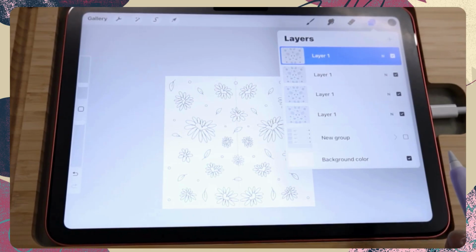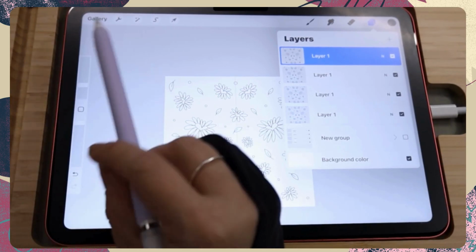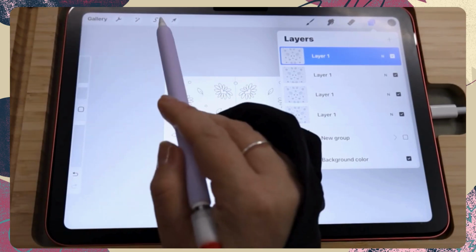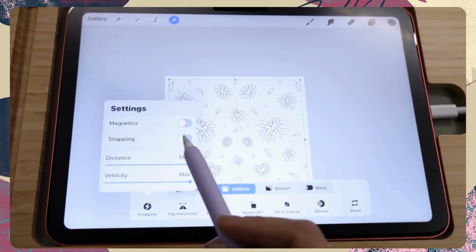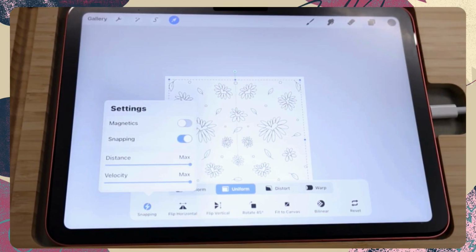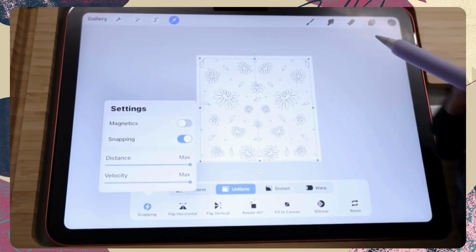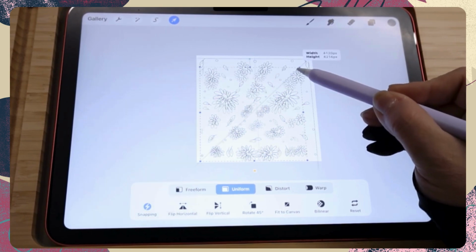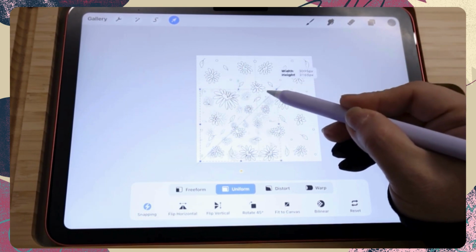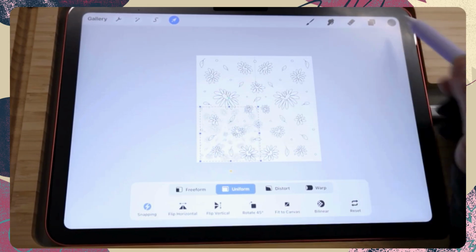Now that I've duplicated this layer, I'm going to go up to the arrow, and I'm going to turn on snapping. And I'm going to grab the top right corner and pull it down until it snaps into place.